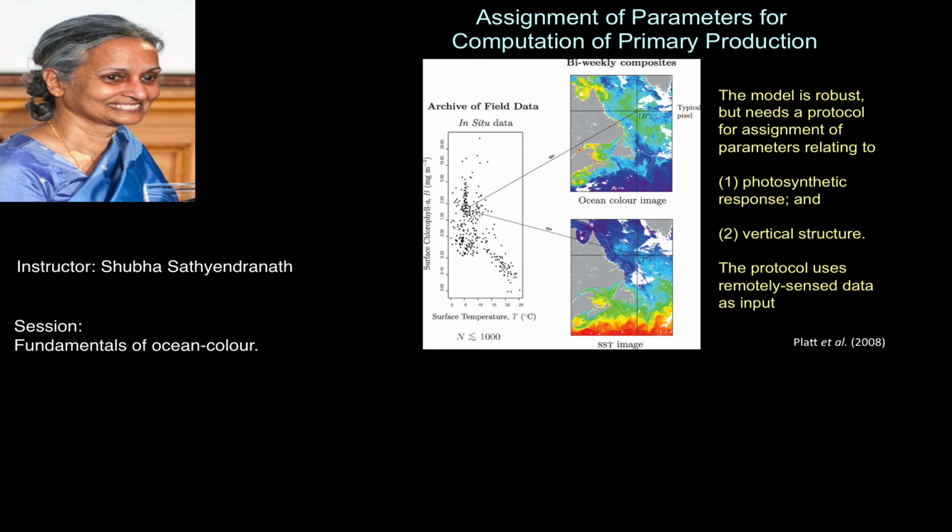It's a nice method, we think, but the problem is that you need a rich database that you can use to assign parameters. As Trevor said, his group spent years collecting hundreds and now thousands of data points for the Northwest Atlantic. So it's straightforward or easier to do it in the Northwest Atlantic than just about anywhere else in the ocean.